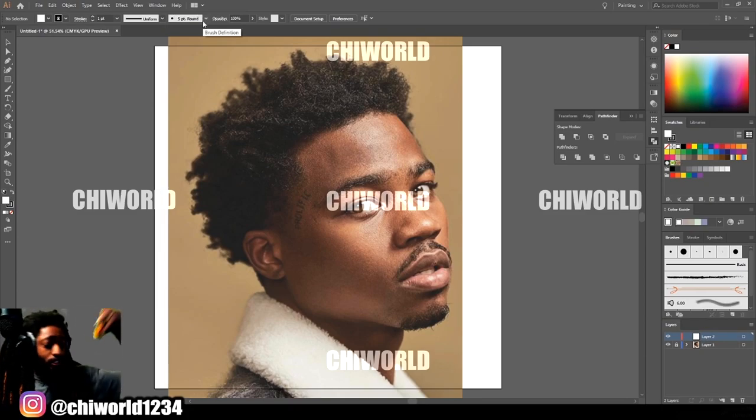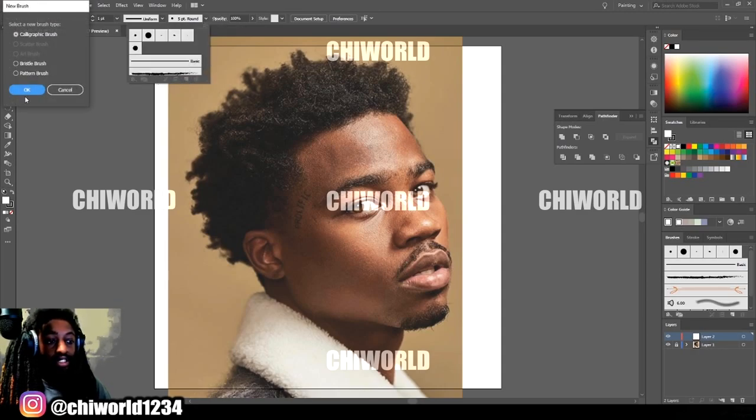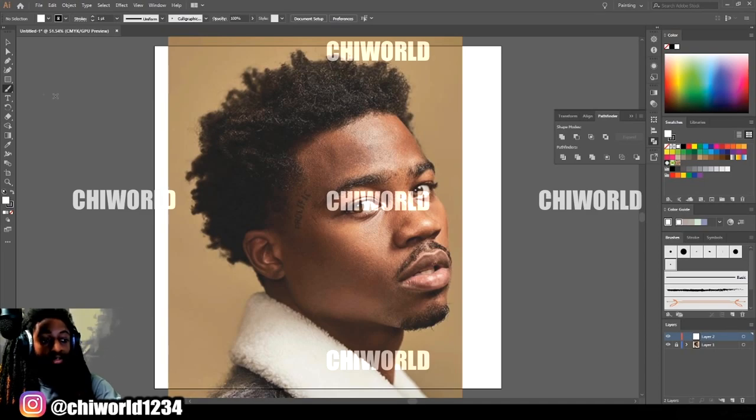And then if you're using a digital art tablet like me, you want to set your pressure on your brush. So you want to come right here, hit this drop down menu, go to new brush, hit okay, then come right here to pressure and change the bottom two numbers to 3, and it'll automatically give you this brush you see me using every video. And all it is is a pressure brush.